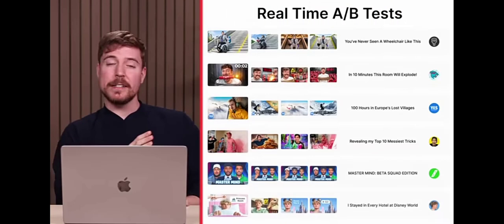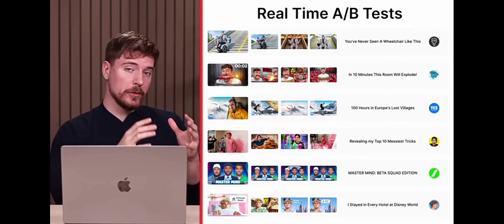And why I think this tool would be valuable for you guys is, instead of you having to run dozens or hundreds or thousands of A/B thumbnail tests across all your videos on the channel to learn about what people want and don't want, what if instead you could just see every single A/B thumbnail test every other YouTuber is running, and you could just study those and apply their findings to your channel and save a ton of time.